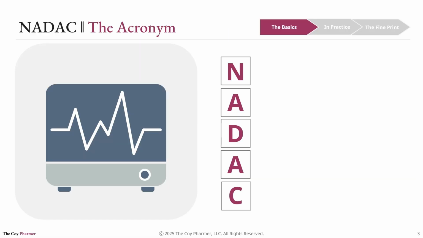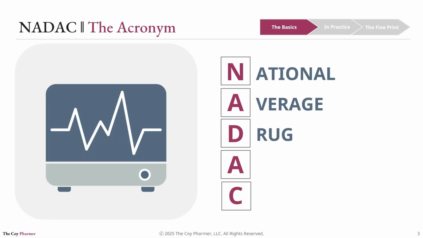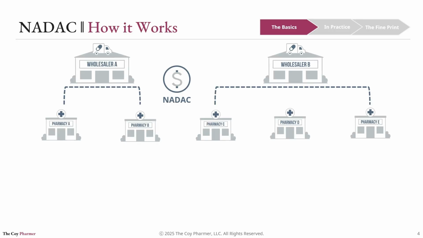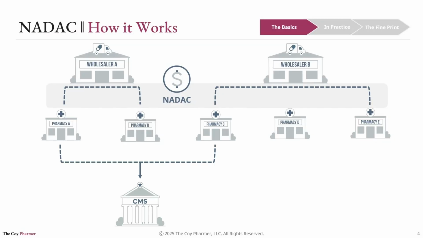In looking at the acronym NADAC, it stands for National Average Drug Acquisition Cost. This particular index is meant to capture the dollars transferred from pharmacies to wholesalers when purchasing drug products. In practice, some pharmacies report these acquisition costs into CMS, and there are some pharmacies that opt out of reporting into CMS for the basis of this index.